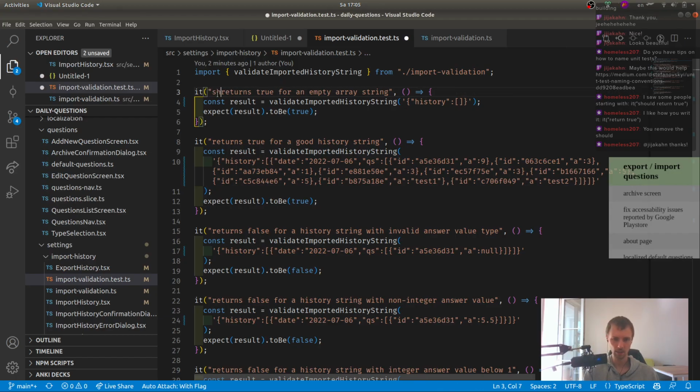I think this is just the longer version of this, and since I'm a mathematician, for me this is like a, how do you call this? Like a logical sentence. And a logical sentence is either true or false, and I want all of them to be true. So for me, it returns true for an empty array has the value true or false, and I want it to be true. So the should is implicit for me.